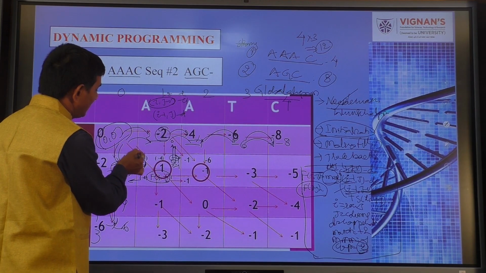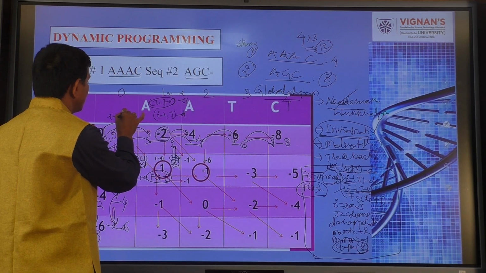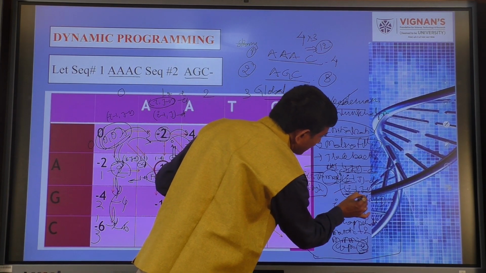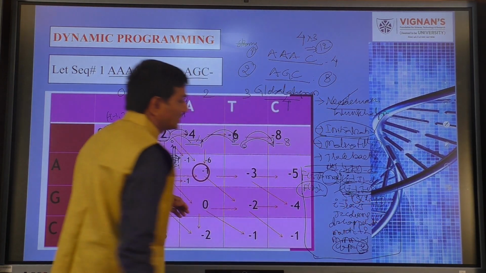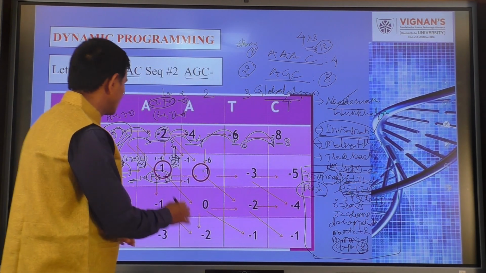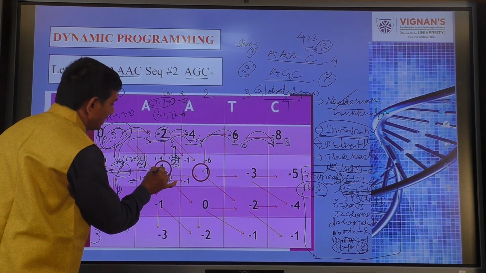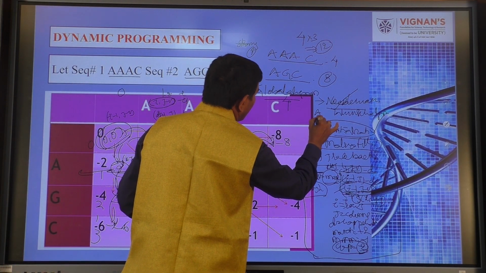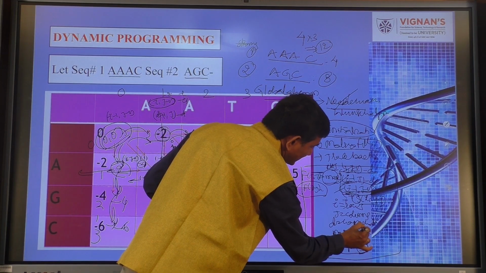As we move diagonally, the value in the diagonal box, that is i minus 1 comma j minus 1, is 0 comma 0, plus s, where s stands for sigma or summation. What are the two coordinates? Along the x axis we are plotting rows, along the y axis we are plotting columns. For this particular cell, the row coordinate is A, and similarly the column coordinate is A. So, A versus A indicates a match. The value which we have assigned for a match is 1.